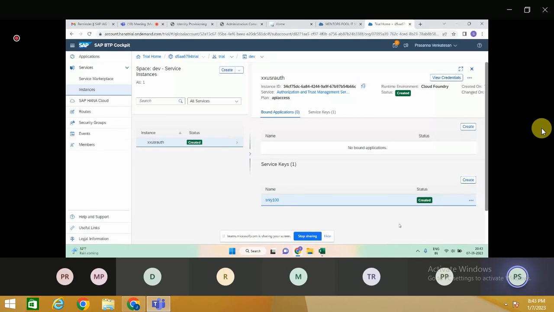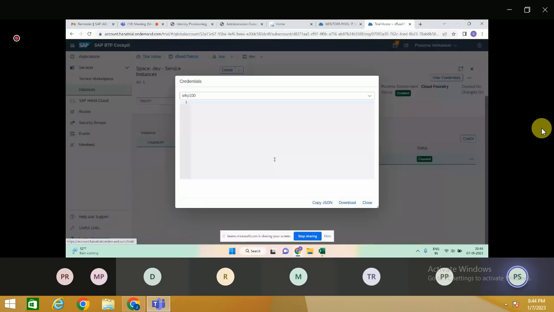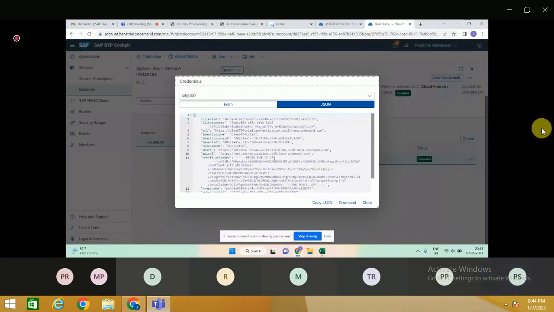Yeah. Okay, so you can click on copy JSON, and then you can ping me, or you can say how you can give it, because it is a secret thing. However, if you want, you can ping it in the chat box. It is no harm, but it is a secret thing. Normally it should be kept secret in a productive environment. We are using a trial, so not a problem, but it should be kept secret, because these are the service key. So this is the task you have to do as a prerequisite if you want to integrate Cloud Foundry applications.